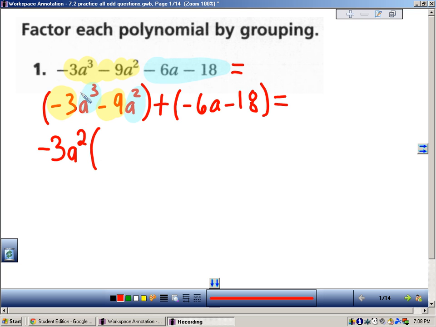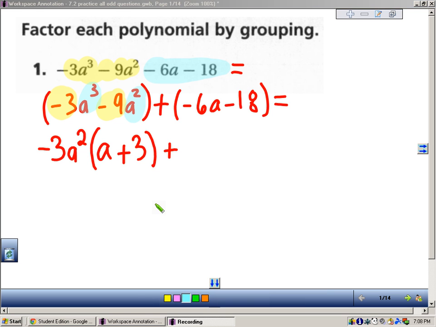So in this first term, a squared into a to the third leaves a as the remaining factor. Since I factored out a negative 3, the second term is now positive 3. Remember, check it. Negative 3 times positive 3 is negative 9. And of course the a squared is factored out, so all we're left with is 3. Plus, same rhythm, same style, same technique. Identify a coefficient and constant, factor what they have in common. Looks like negative 6.